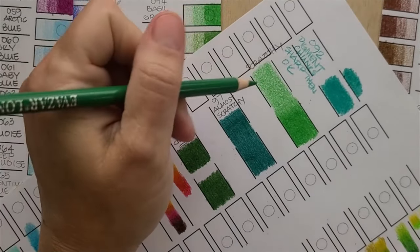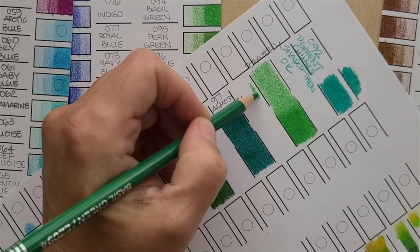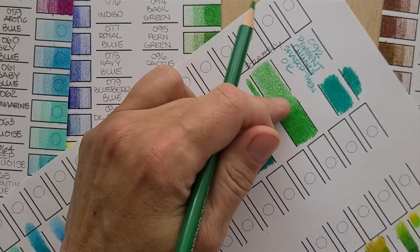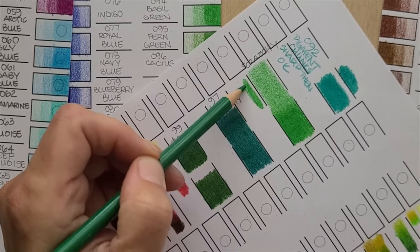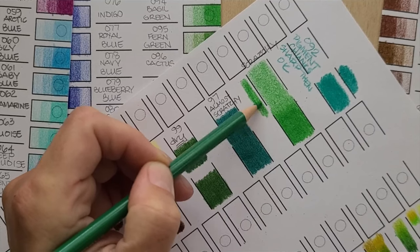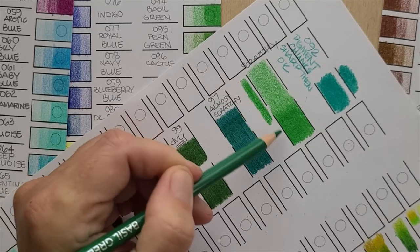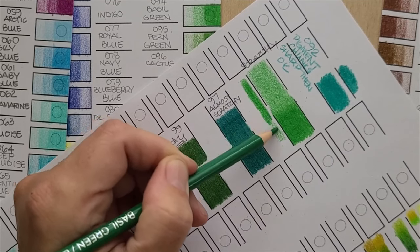I did a lot of work on this 94 to try to get it to smooth out. I'm doing heavy layers here. Over here you'll see I did light layers and then I moved over. I might have worked out whatever was scratchy on these. I've also colored with them both techniques.